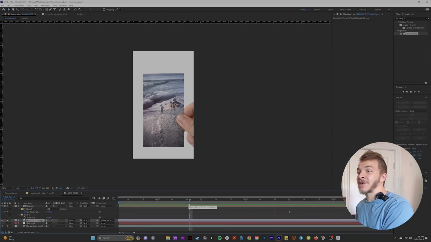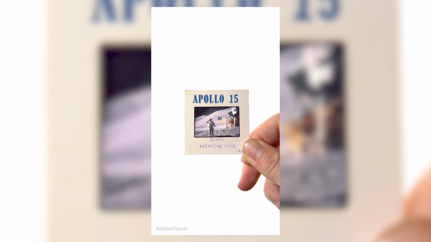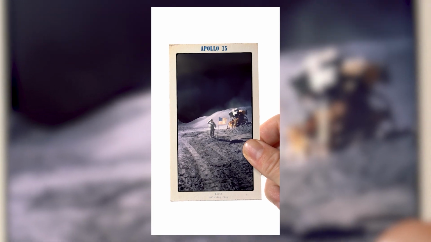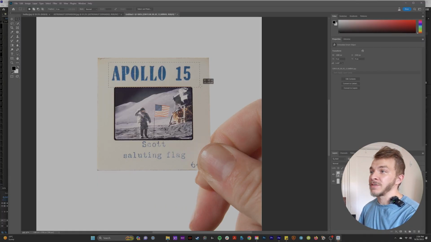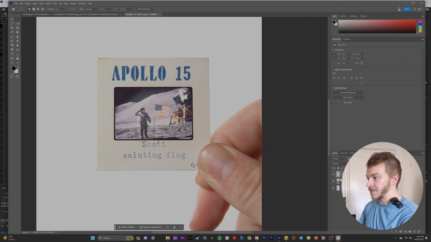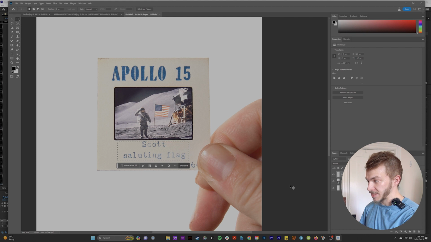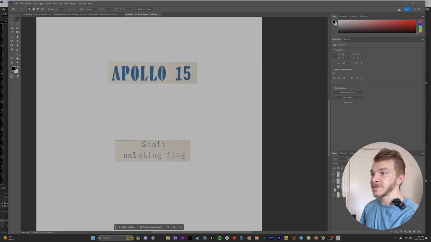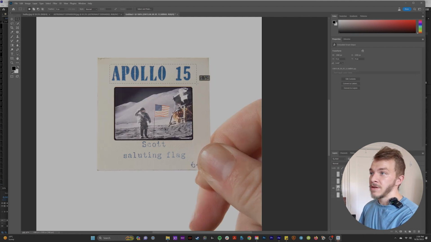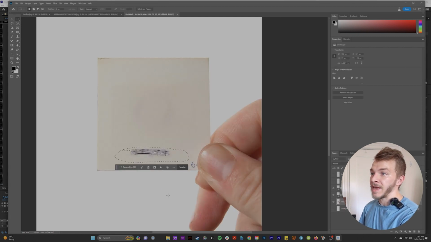And now you can see in the actual final edit, I have the borders of the Apollo slide on there as well. If I take the Apollo 15 slide and I just kind of with the marquee tool, copy and paste all the details, so I take all the text, I'm just copying and pasting all the little details. So if you get rid of the bottom layer, I have all of this stuff. And then I just content aware fill everything out.